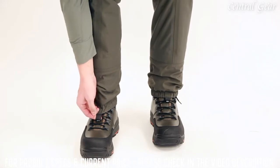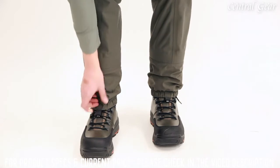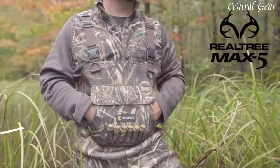As we continue to move down that leg, we have a self-fabric gravel guard here, as well as a Hypalon boot hook, and that's going to keep that gravel guard in place to prevent any gravel, sand, and rocks from getting inside your wading boot and under your stocking feet. New for 2019.